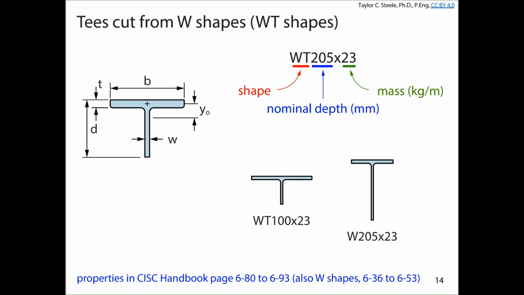Which of these two do you think would better serve as a brace in the building? Any ideas? We'll talk about that as we go through the course. Generally speaking, you want to get the shapes that are wider and less tall to use as braces, because usually with these WTs, we're going to bolt them by the flange here to the gusset plate connection. And the shorter and wider it is, the more steel we have in the flange, which means we're going to make more effective use of the steel in the cross section if we have a shape like that.